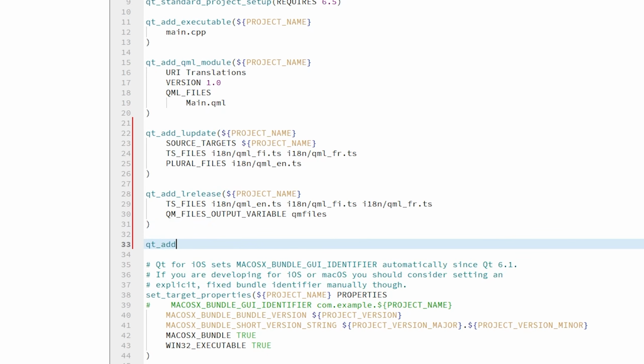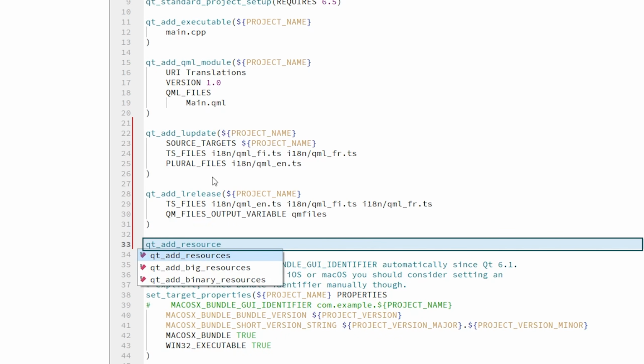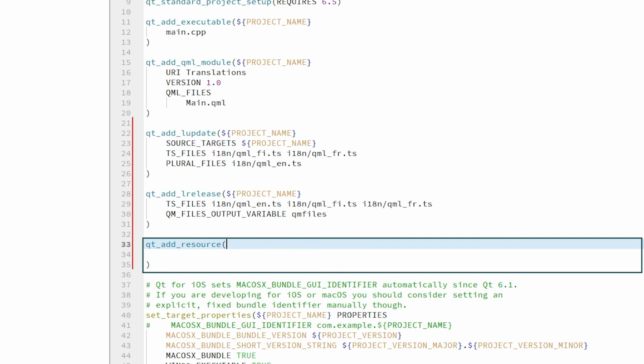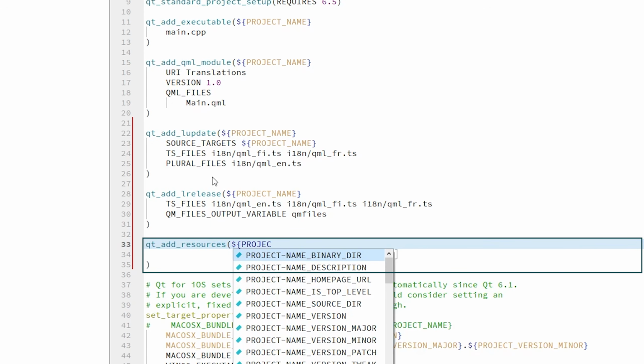The last step is to add the generated QM files to our resource system so that the QML engine can access and load them. So, we add a call to qt_add_resources with the prefix that the QML engine requires.